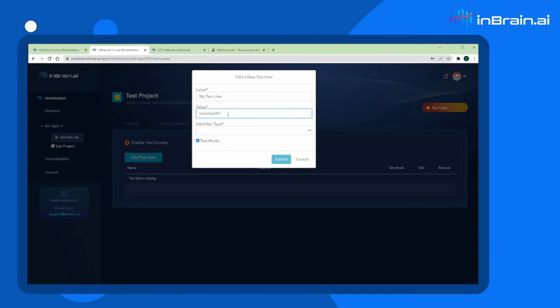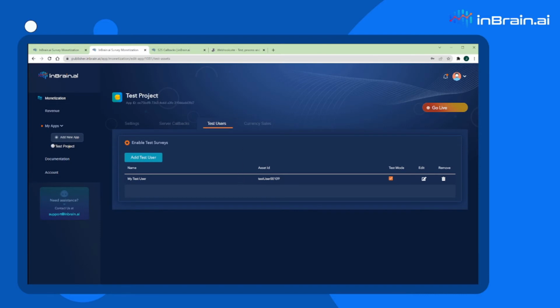Now, it's really important. I'm just going to add some extra numbers here. This is the value you're going to use once we get to that point in creating the exact link that the user is going to click on. This is the value you'll be using. So type user, make sure this is checked, submit. All right, so we've got that, and I'm going to note that test user 00109, this value right here, in Notepad because we're going to need it.